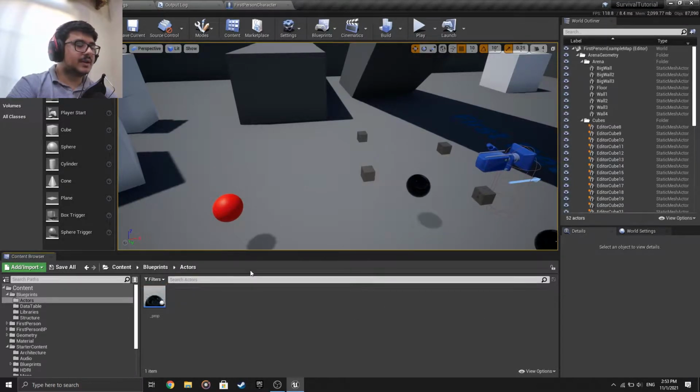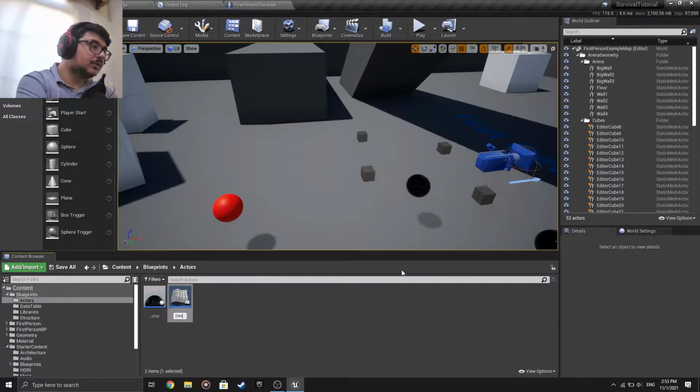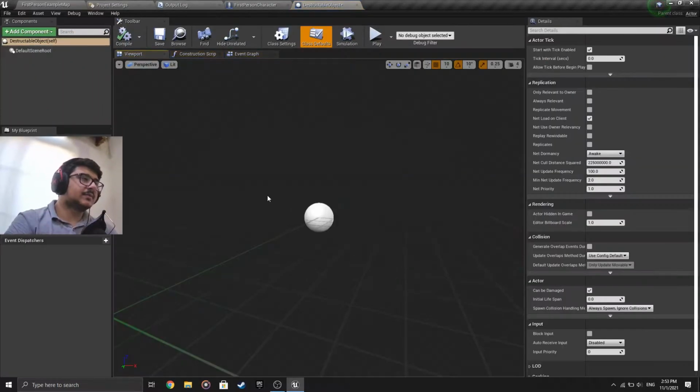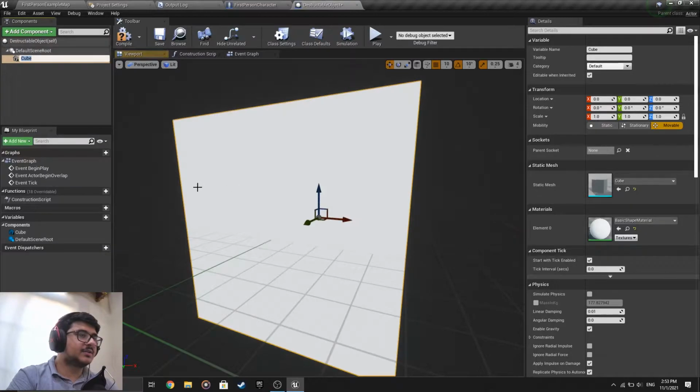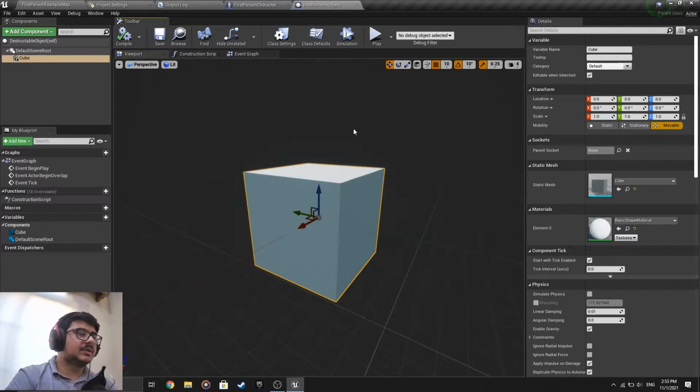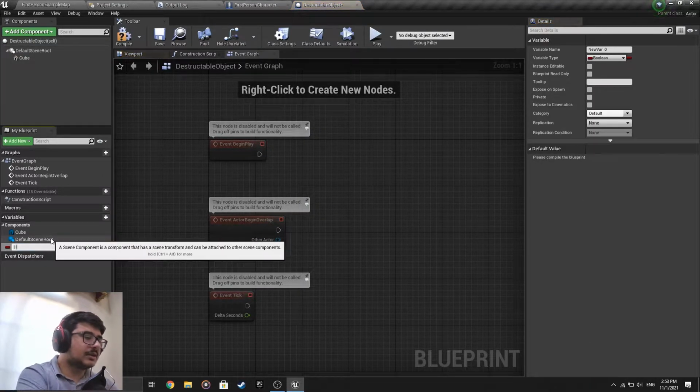It should be deleted. So now you create a new blueprint class and call that Destructible Object. Here we make a destructible object. We give it a random mesh here, like that. We just leave a cube here and give it a new variable called health.